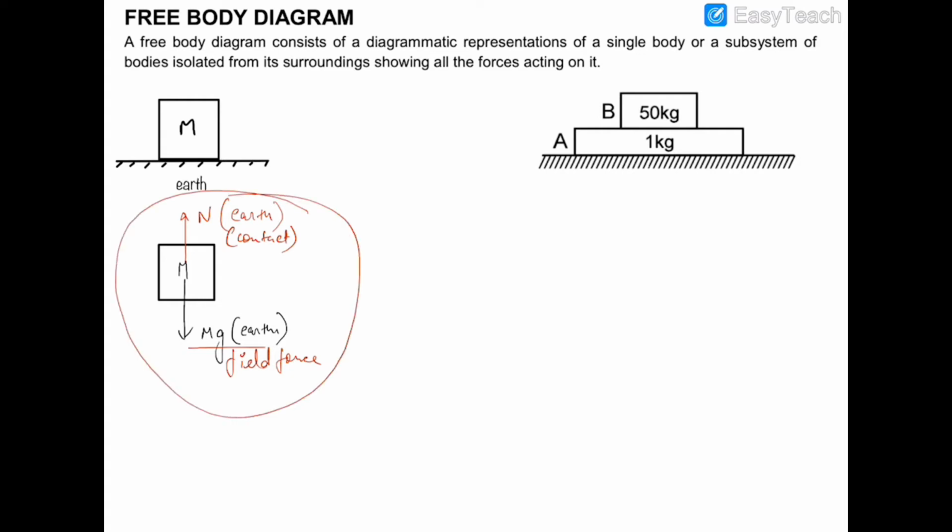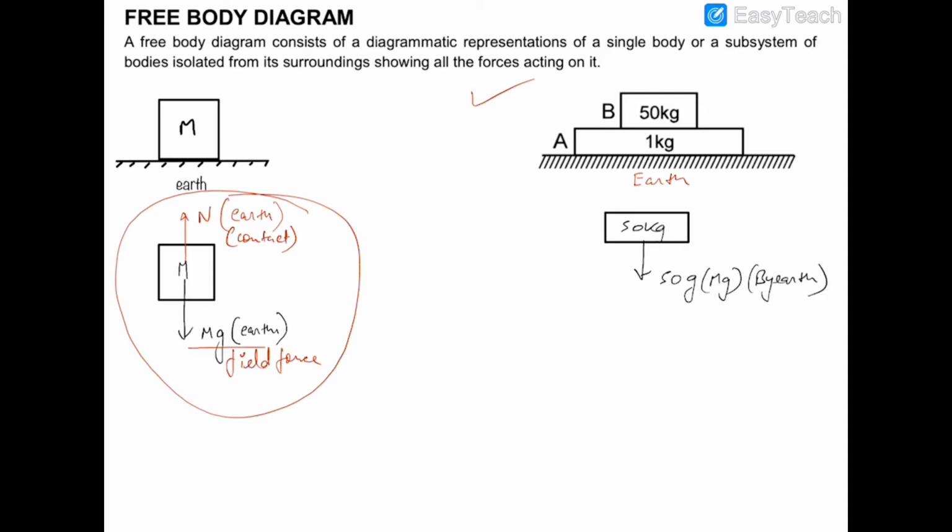Now if I draw the free body diagram in case 2, this one, if this is earth, then on that 50 kg block, a force of 50g, which is 500 Newton, assuming I take acceleration due to gravity to be 10, or for simplification I can write 50g. g is acceleration due to gravity. This is mg, and this force is applied by earth.